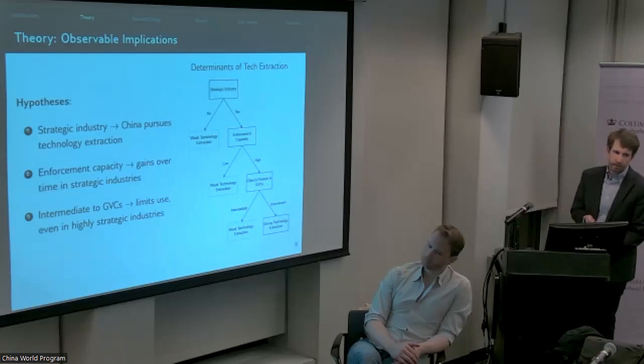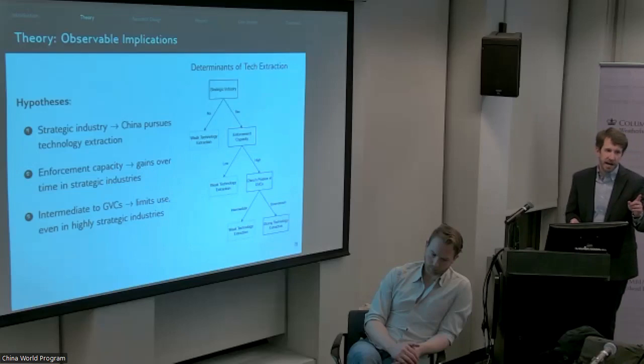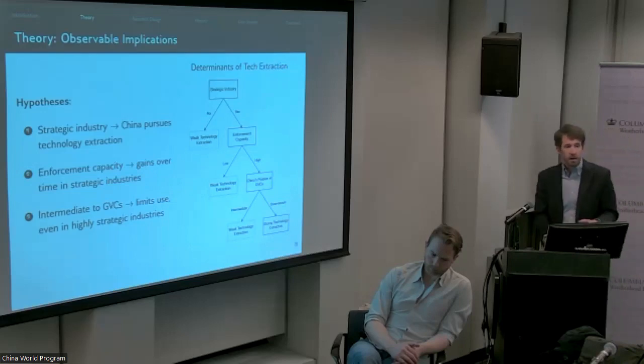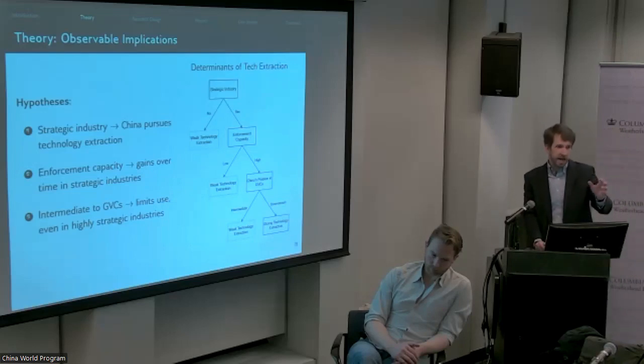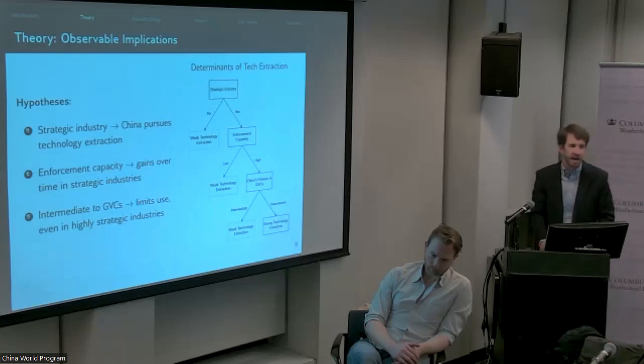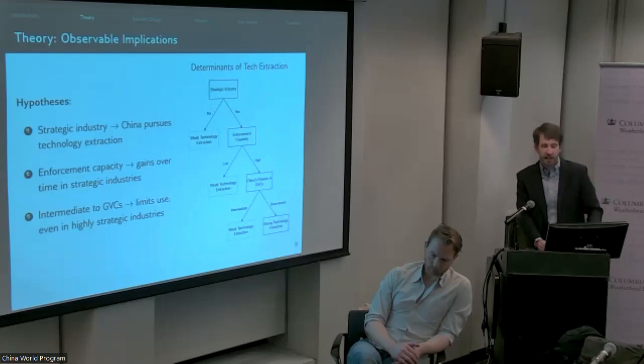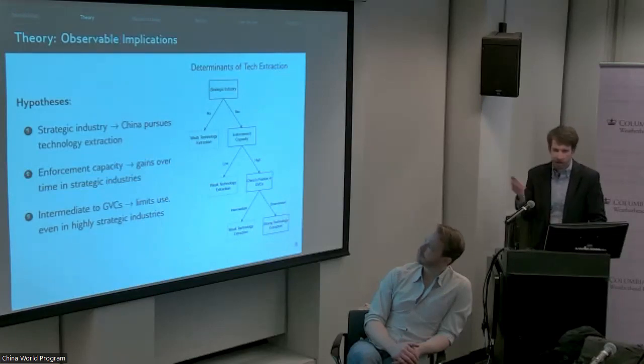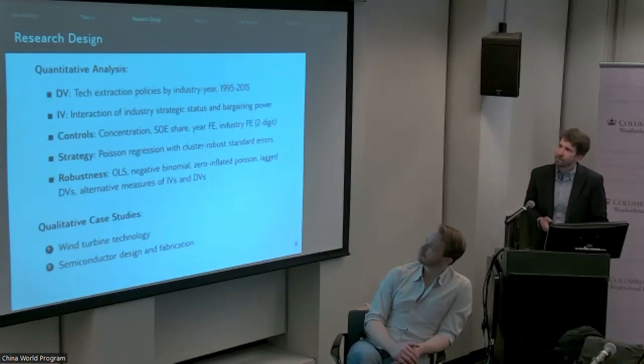Do they try? They do, and I get into this elsewhere. There are cases where they're trying to bargain, they're trying to use these tools, and then of course, as a substitute for this, they will sometimes use informal pressures as a kind of second best option. But yeah, there's definitely evidence where they have wanted to use various kinds of formal technology transfer policies, but just don't have the bargaining power for it. And I'll get to that a little bit in one of the case studies.